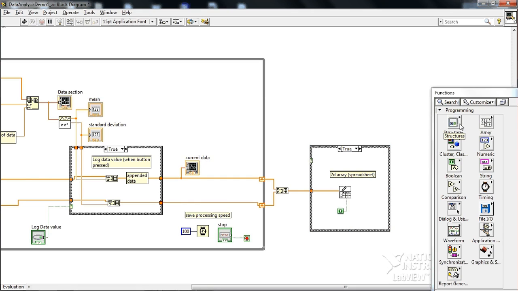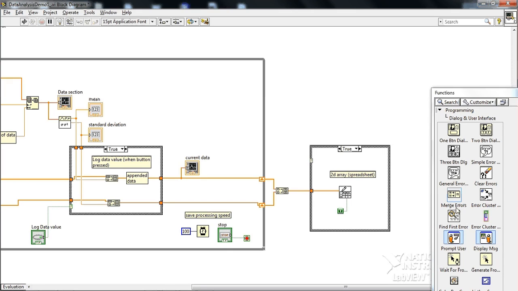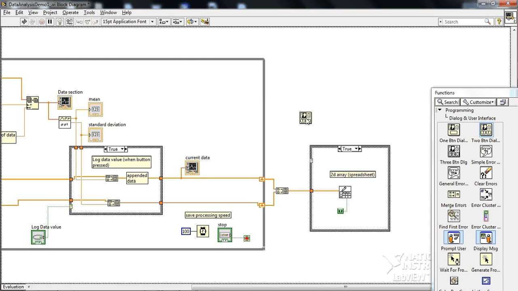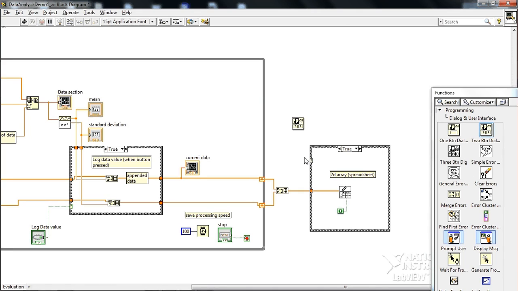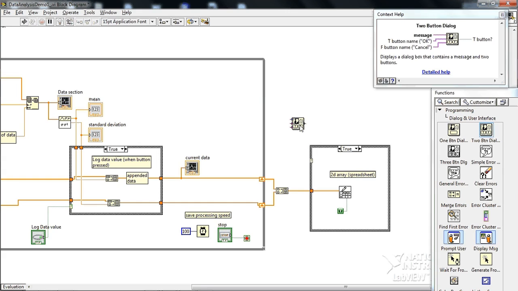Okay, I'm going to make a dialog box to ask the user. So go to the dialog box in user interface and go to this 2-button dialog. A 2-button dialog is just something that says, okay, I'm going to go Control H. So there's a message, and then what to call the true button name and what to call the false button name.